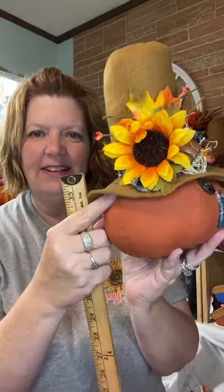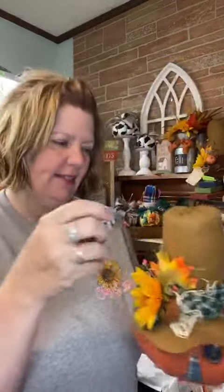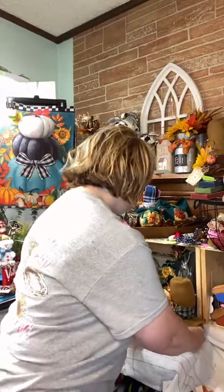All right, next one. This is a jack-o'-lantern scarecrow that I've made. He's got his hat, a little rusty pumpkin, and his little button eyes. He is about 9 inches tall, and he's number 150, and he's $26. This is one that I made myself. They look great if you have a candlestick like these I have up here on the mantle. If you can set them on things like that, it looks really nice.